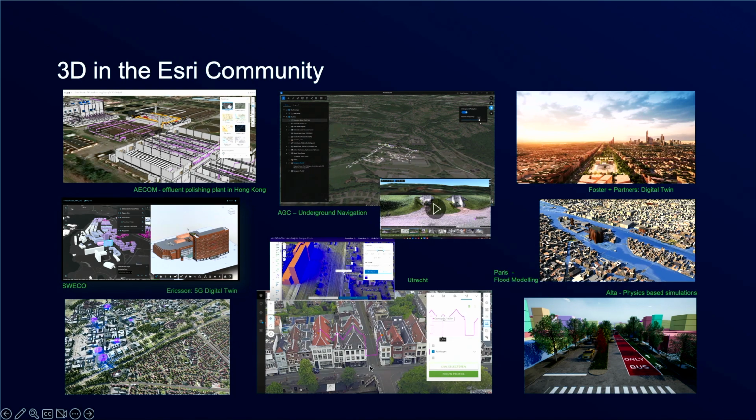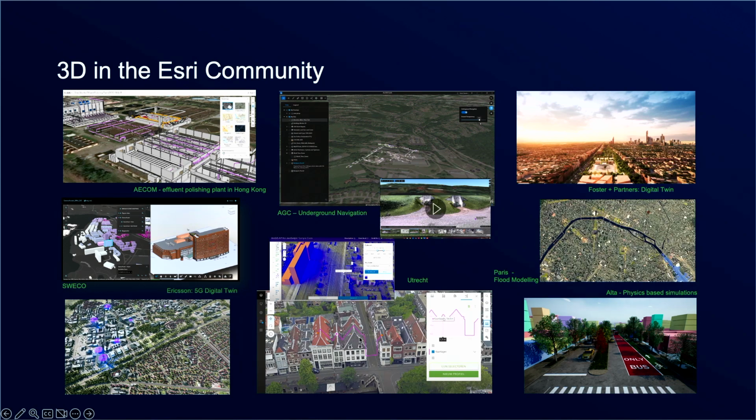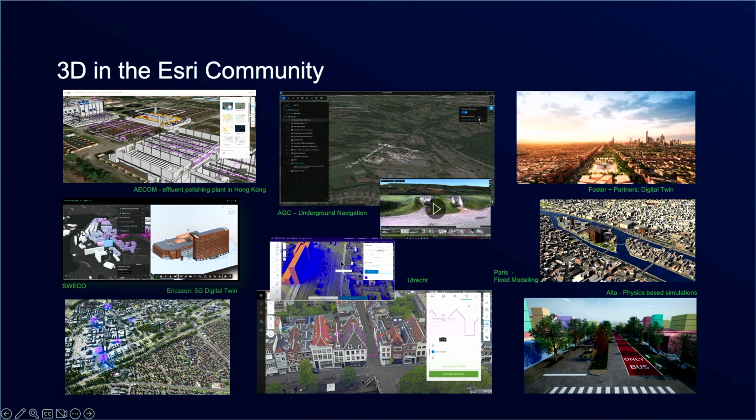In the middle down here, you see the city of Utrecht I showed you yesterday already with a nice helicopter. They are doing a lot of stuff with the meshes and creating a nice city model and using it for various purposes. You can see here all the measurements for certain things they need to do, and also this using the JavaScript API in order to make shadow accumulation analysis and stuff like this.